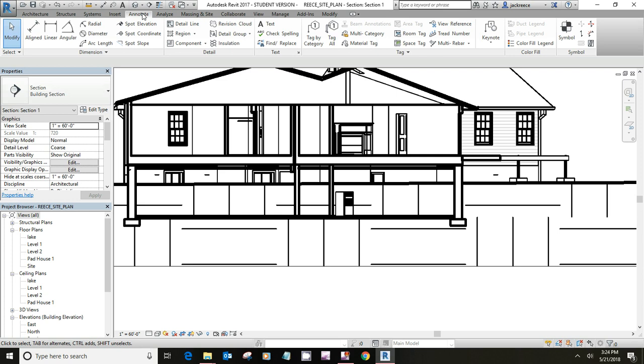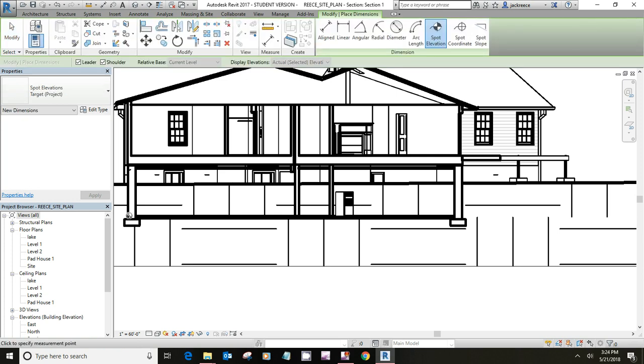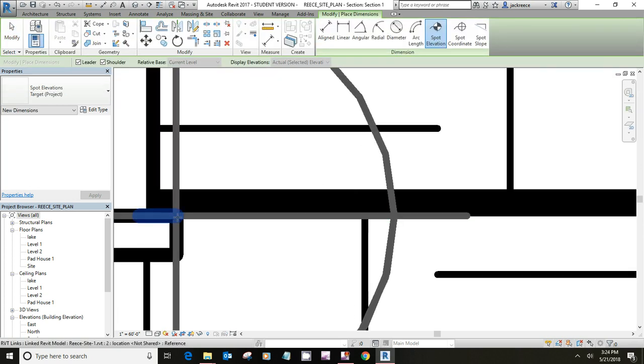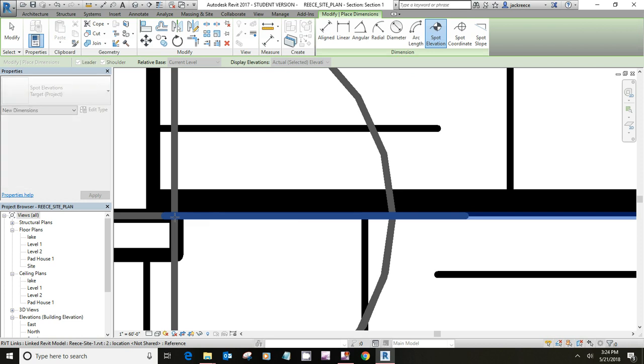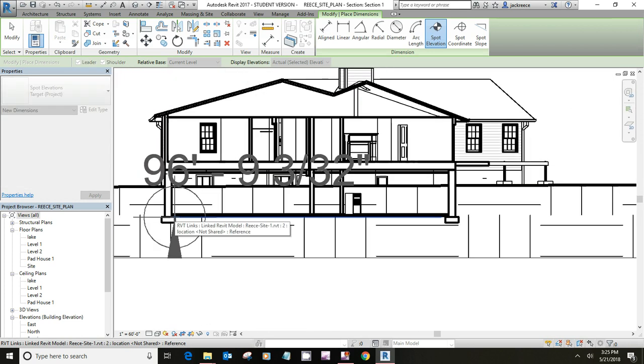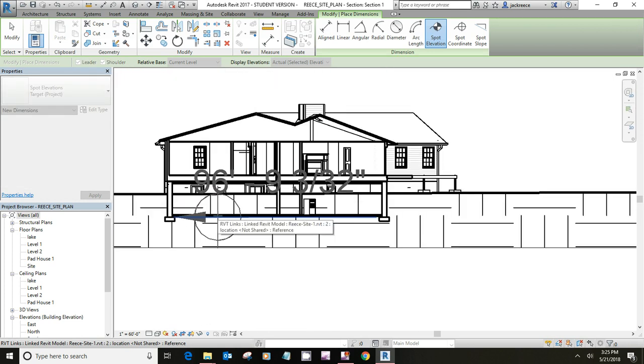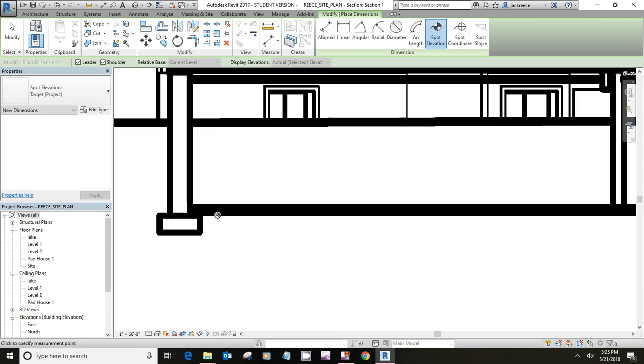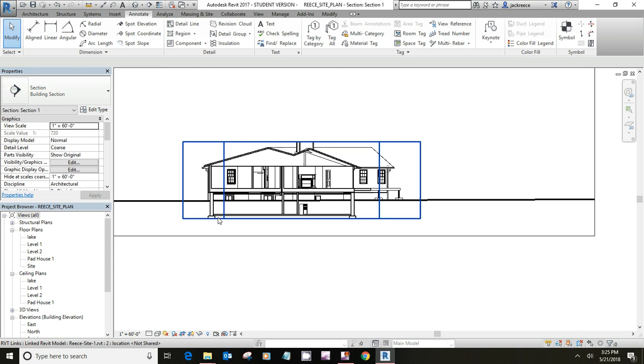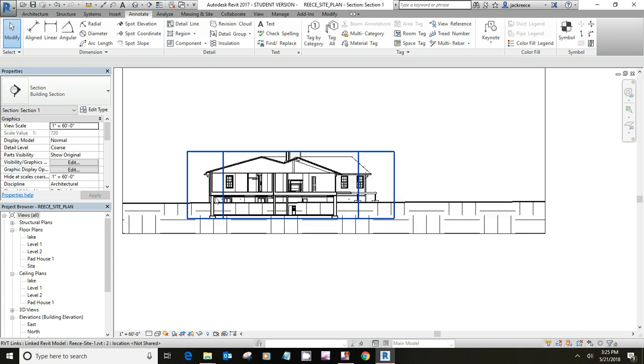And once again, okay, so 96 feet 9. So you would do another building pad.